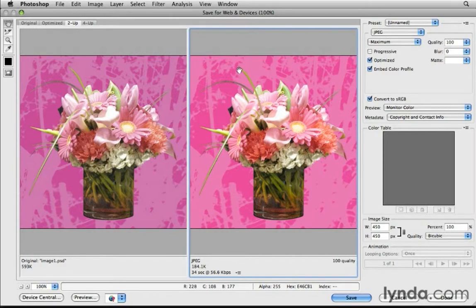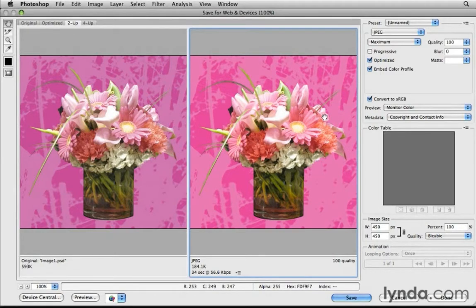The colors in the Adobe RGB original look rather washed out in my sRGB working environment. But the colors in the optimized preview on the right don't. That's because by default, this Convert to sRGB command is checked, so that the preview on the right displays how the image will look converted to sRGB. If I uncheck that, here's how the image would look without conversion, rather dull like the original, and here's how it looks with conversion. So I do want to leave this checked.